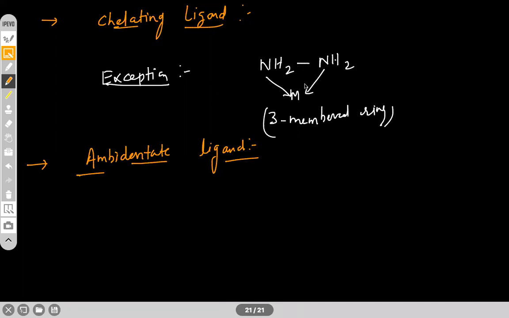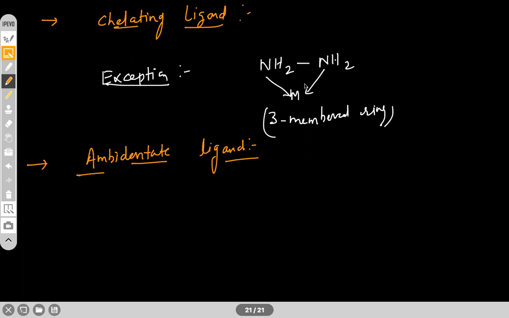To minimize the repulsion, like we have lone pairs of electrons and bond pair electrons, we have steric hindrance, lone pair repulsion, bond pair repulsion. To minimize all this, the atoms and molecules arrange themselves in space that way. So when a ring structure is forming, the overall strain is very less. The distance is maintained. We have a certain angle where the strain has decreased a lot. That's why we say that when a cyclic structure forms, it has more stability.